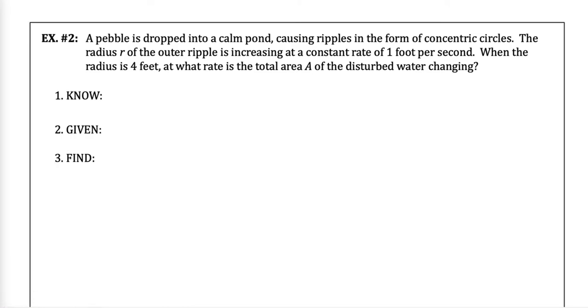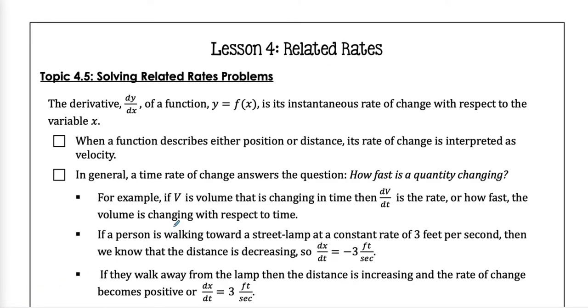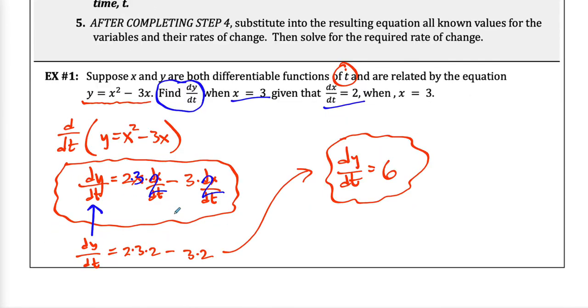Yes? How would you signify that you plug in the x equals 3? You know how you do s prime of 3? How would you signify it except with a dy dt? I didn't hear that. How would you signify that you plugged in the x equals 3? Oh, I just write 3 in place of x. No, but you know how you have f prime of 3? Yep. So how would you kind of do it in this sense, dy dt?